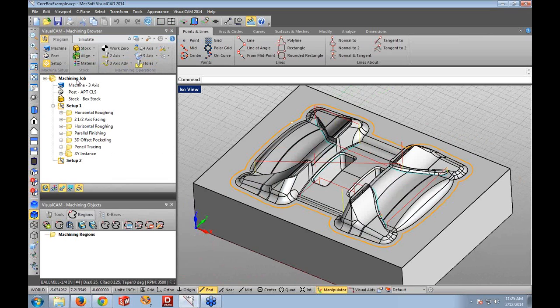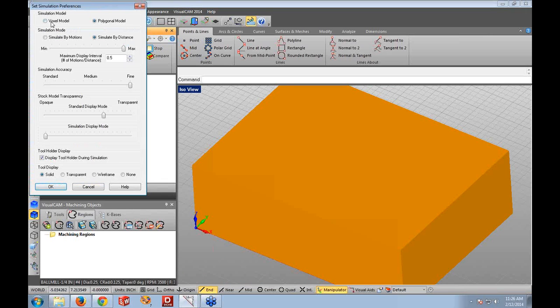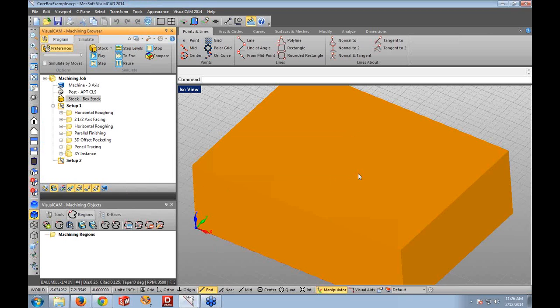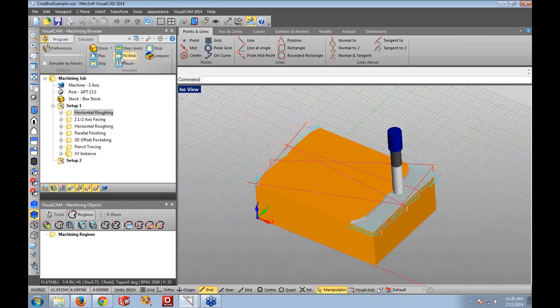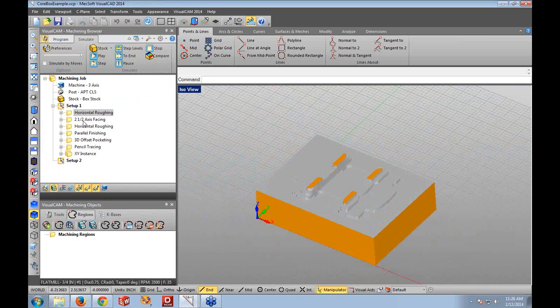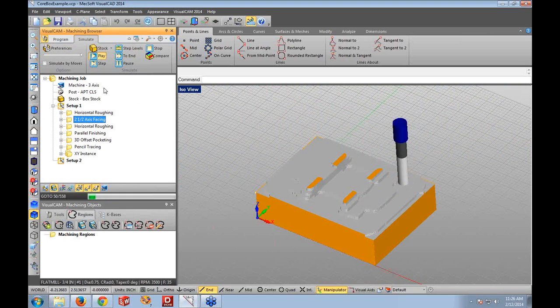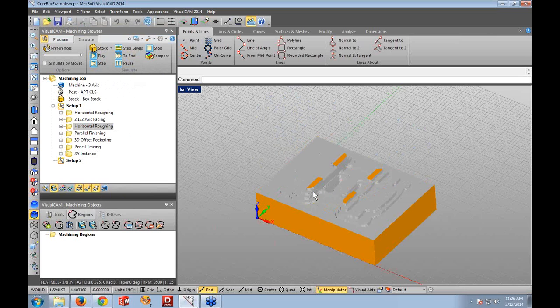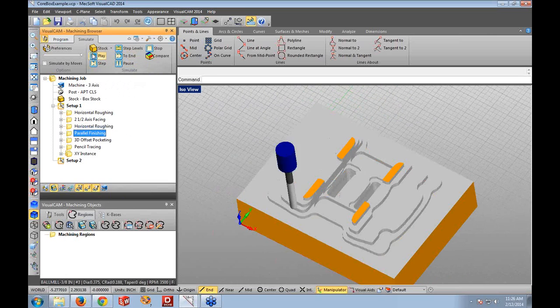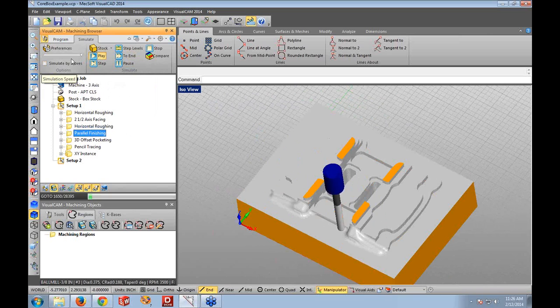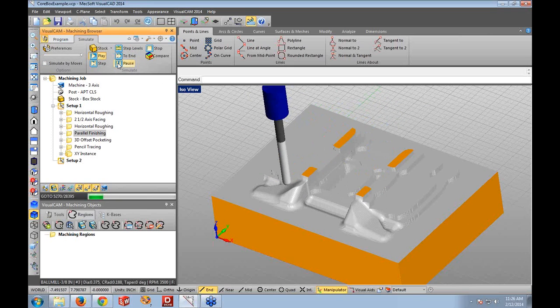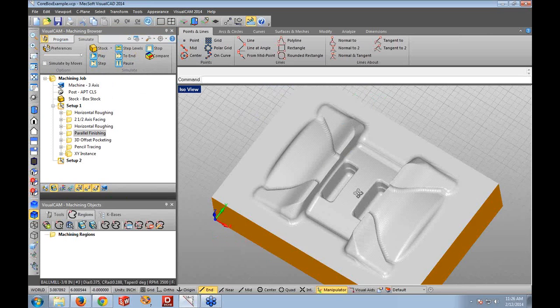Now let's go ahead and run a quick simulation of these toolpaths. I'm going to switch the simulation model over to the voxel simulation and quickly give you a simulation of these operations in here. So I can select these operations, and selecting play shows the material removal simulation. You can also pause it and hit simulate to end. So there's your roughing simulation, and we're now finishing the face by doing a 2D facing operation. So you can mix and match 2- and 3-axis operations. I'm going to run a roughing toolpath for the pockets. And let's run the pre-finishing operation, also known as parallel finishing. So there's a simulation of the parallel finishing toolpath. I'm going to pause it and run through the end. Look at that.